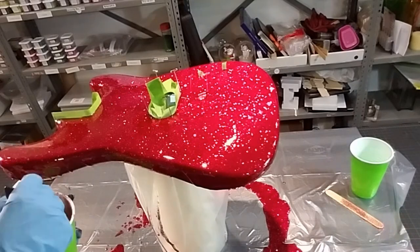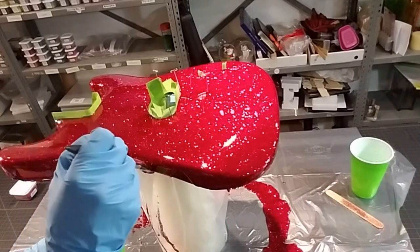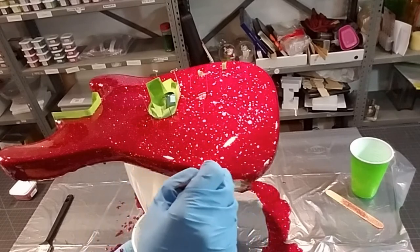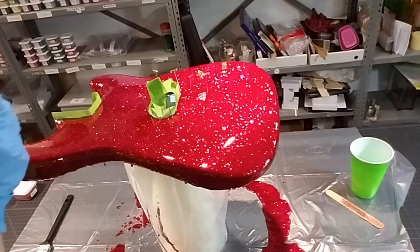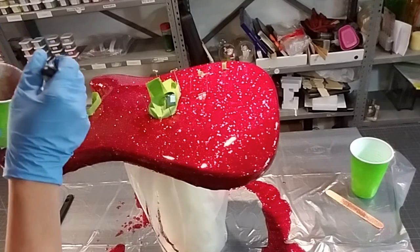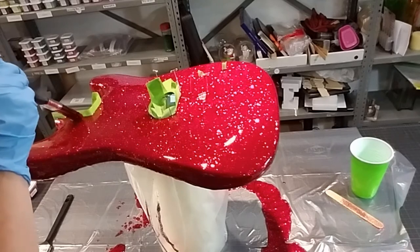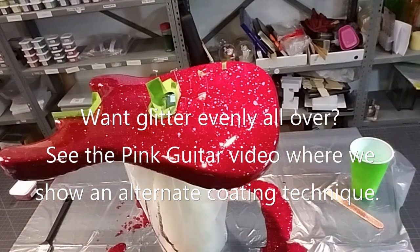The sides are where you're going to have the most trouble getting it coated with glitter. That's why I always recommend working with a base color that's the same as your glitter. It kind of hides that thinness. It's just gravity. There's not a huge amount you can do with it. You can only flood for so long before it starts to become uneven. So it's sort of the nature of the beast. Fortunately, on a guitar, what you're seeing the most is always, of course, going to be the top. And that's where the glitter is going to be the most.